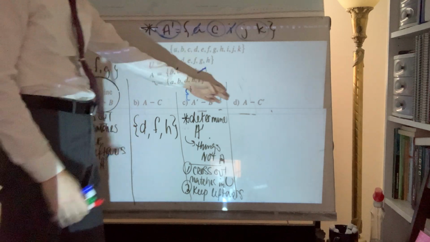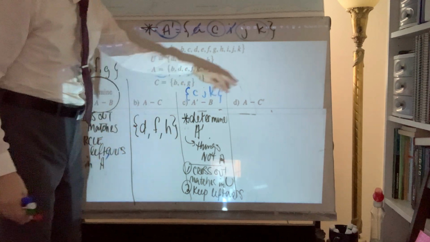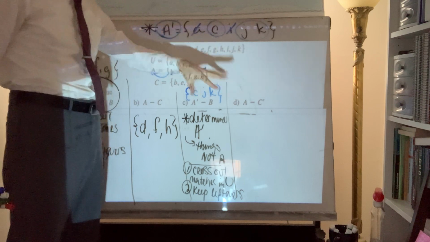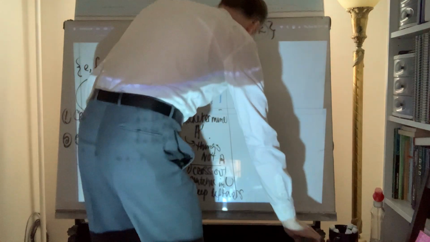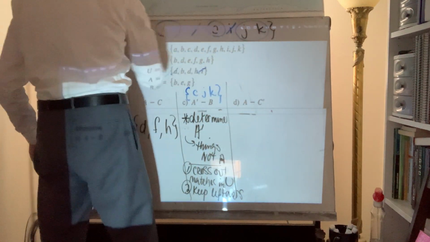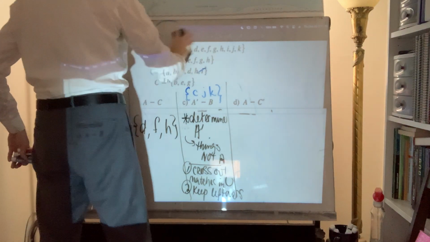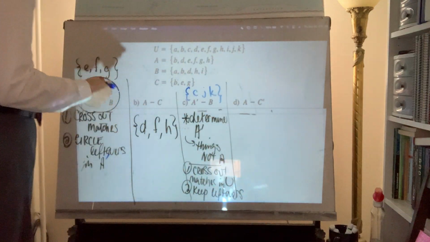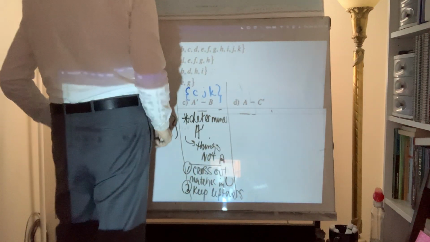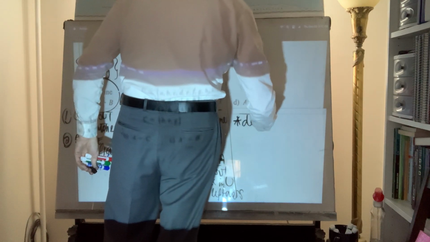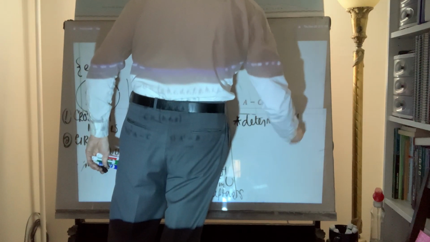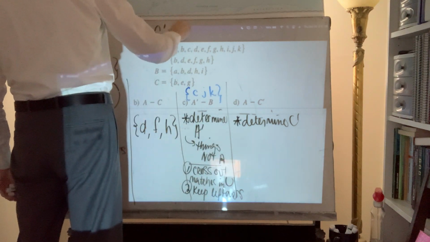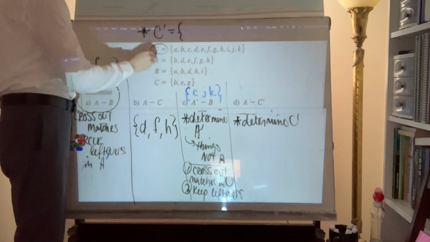All right, now for D, again, it's asking us about C prime, or the complement of C, or simply the things that are not C. And that's not given to us, so we have to determine that first. We would have to determine C prime, things not C. And I'll put it up here. Zero in on U and C for right now.